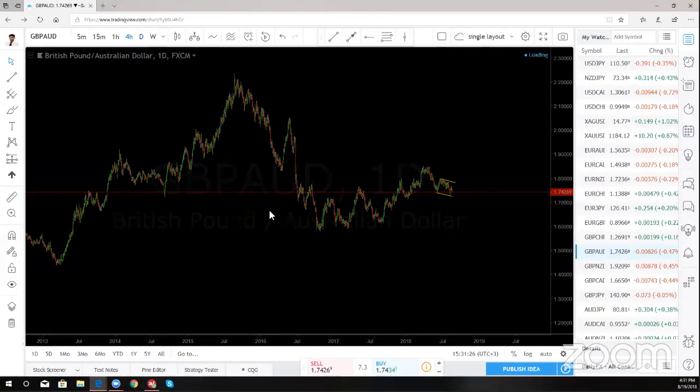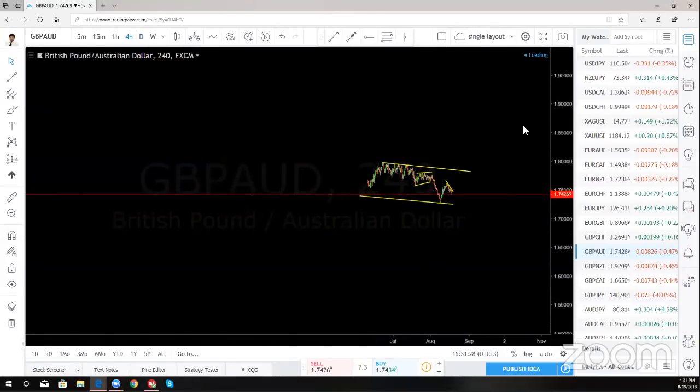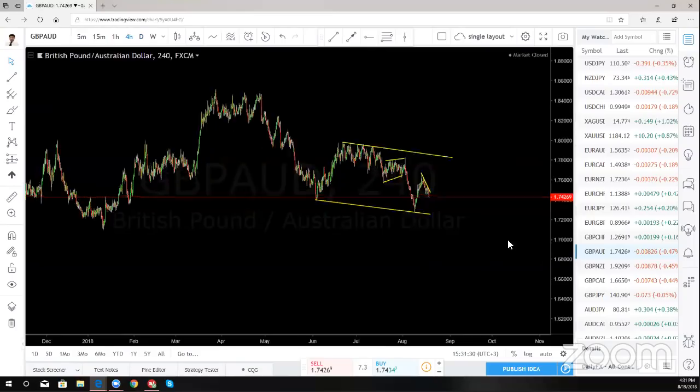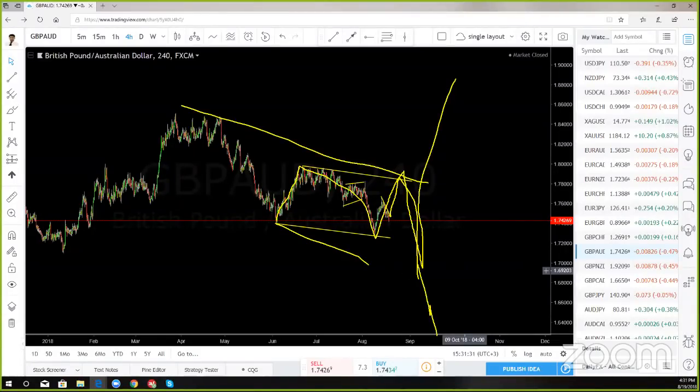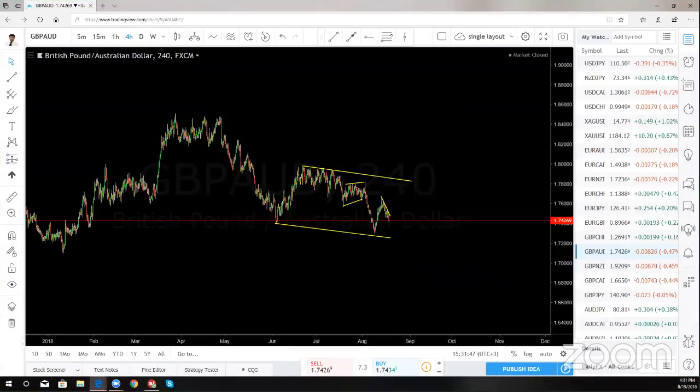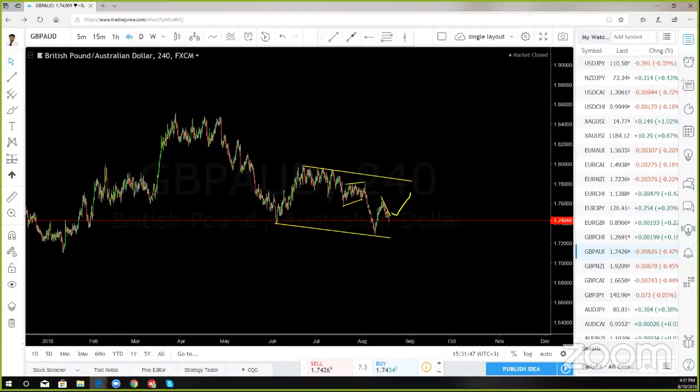Go to the 4-hour. We're pretty much going sideways, and I think at least one more up here is likely before they go down, if they're going to go down. This is starting to look like a flat in the making. One more down, and then we will see whether we're going to go up or whether they will actually break through the whole pattern to the downside. So for this week, I think you can look for a short trade up here.